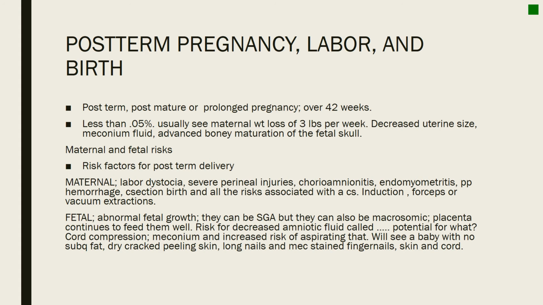There's risk for decreased amniotic fluid, again called oligohydramnios. Potential for a prolapsed cord or cord compression. The meconium and the increased risk for aspiration. You'll see a baby with no sub-Q fat, dry, cracked, peeling skin, long nails, and meconium-stained fingernails, skin, and cord. They've just cooked too long.